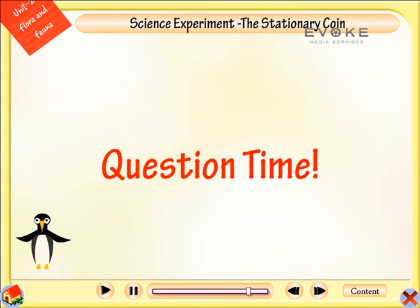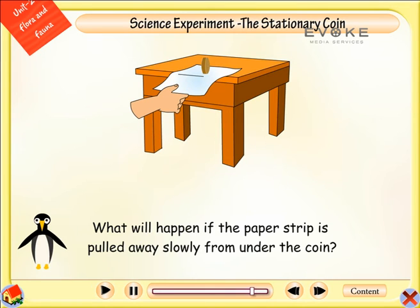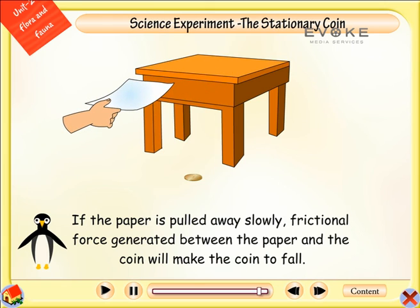Question time! What will happen if the paper strip is pulled away slowly from under the coin? If the paper is pulled away slowly, frictional force generated between the paper and the coin will make the coin fall.